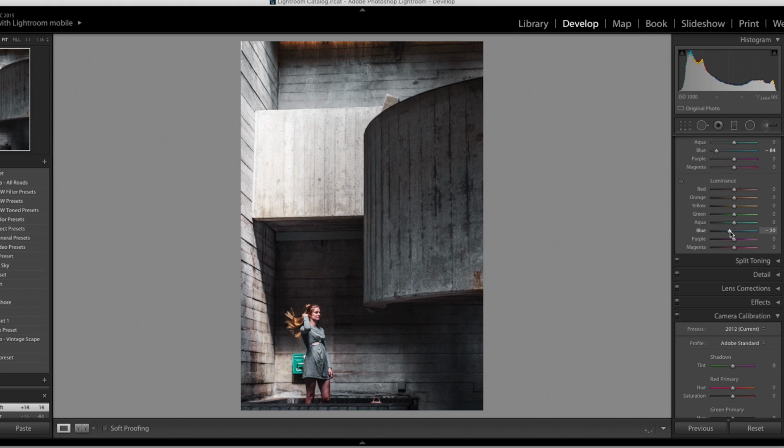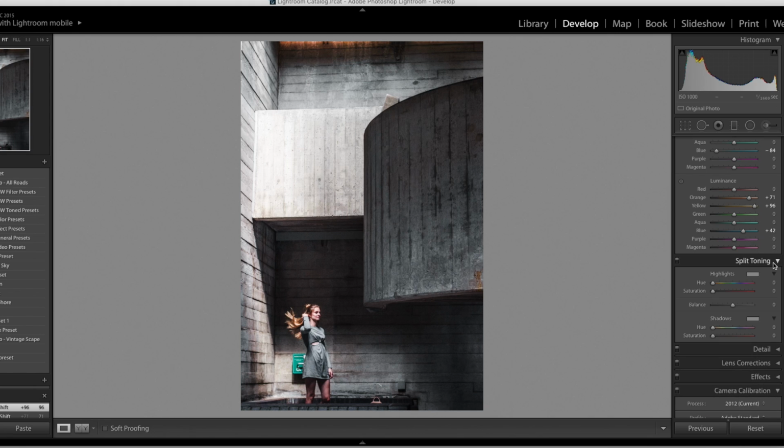Now the only thing we can really change on this is the blues, just to bring those up a little bit to about +50. That's just to really brighten up these blue highlight bits. And then on the orange, we are going to bring those up just to get a little bit more contrast in the highlights and the hair, and then the yellows as well, just to brighten up the lights at the top. Okay, so now that's done, we're going to come down to split toning.